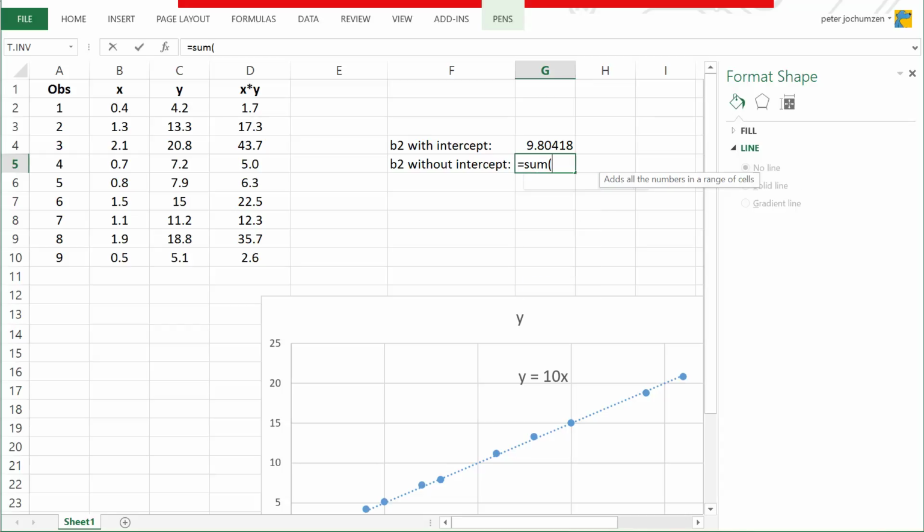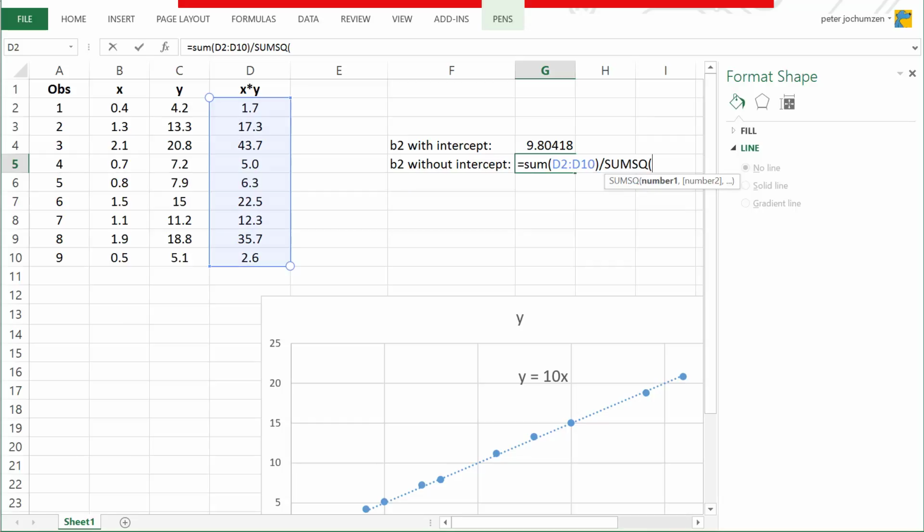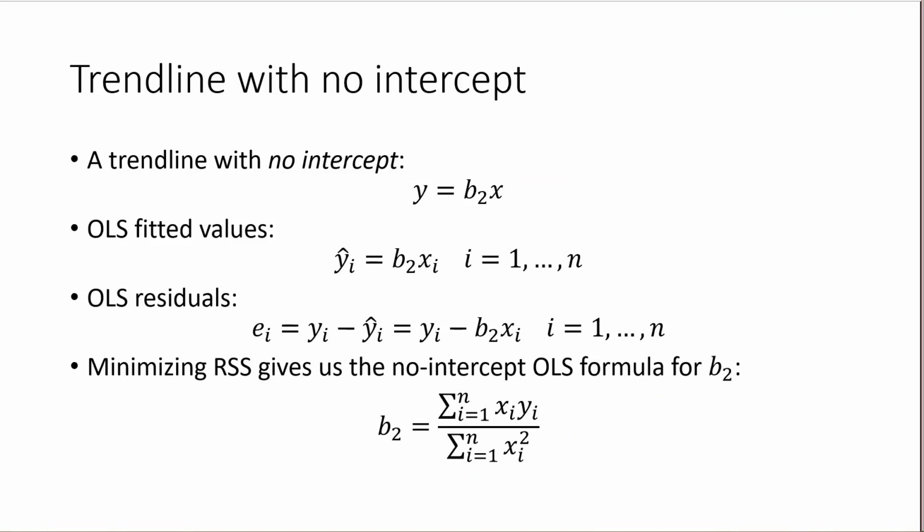So I can just do the sum of all these numbers divided by the sum of squares of the x's. Like that, and that should give me 10 if we've done this correctly.